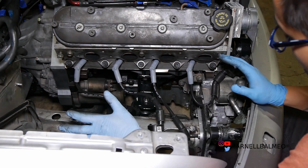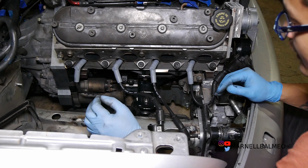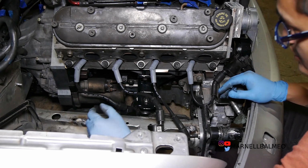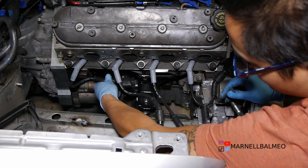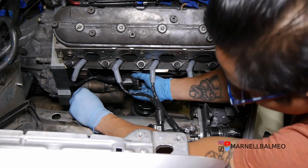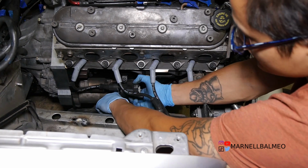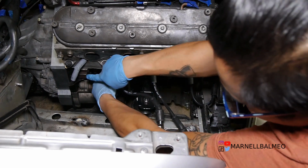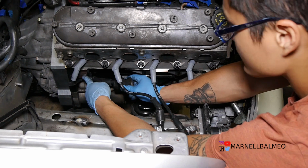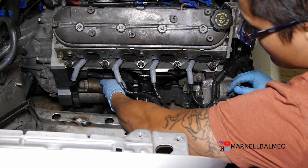Now here's the fun part with doing something custom, and I'm gonna go ahead and think out loud, and I know I shouldn't, but hopefully you guys can get something out of it. So here's my thought process. This one is probably gonna end up going something like this right here, out of the way, right? Get it as close to the body as possible, but also away from the starter. So that's gonna go like that, and the coil is gonna be placed, or at least heading this way, right under this little piece right here. It's gonna go something like that. That's one.